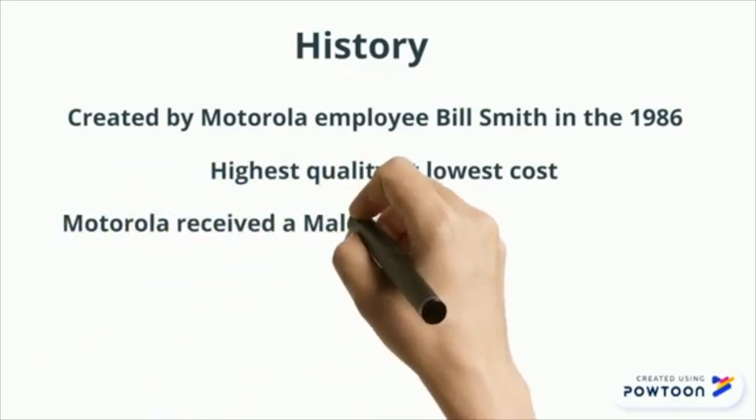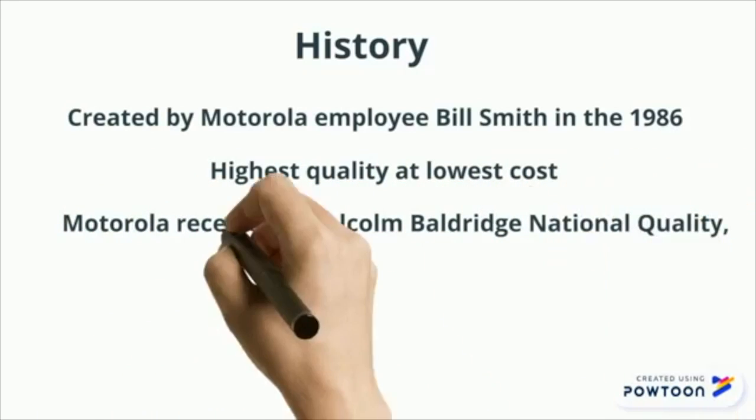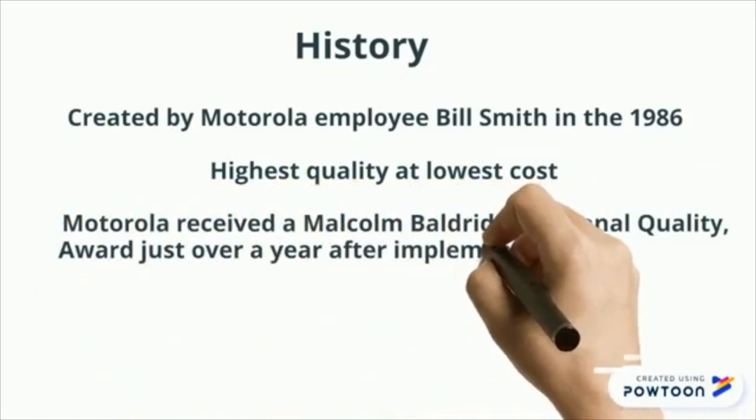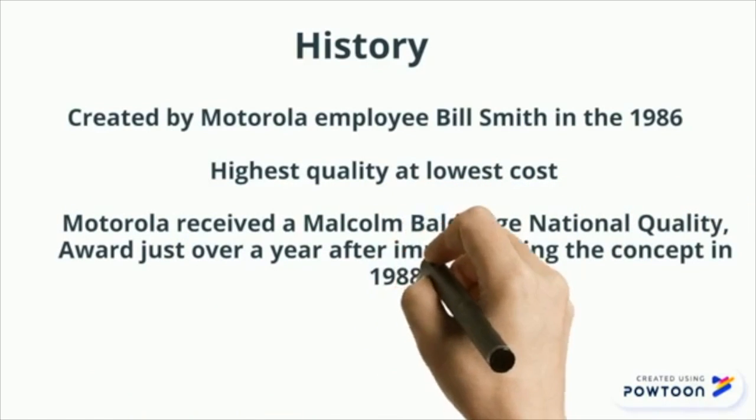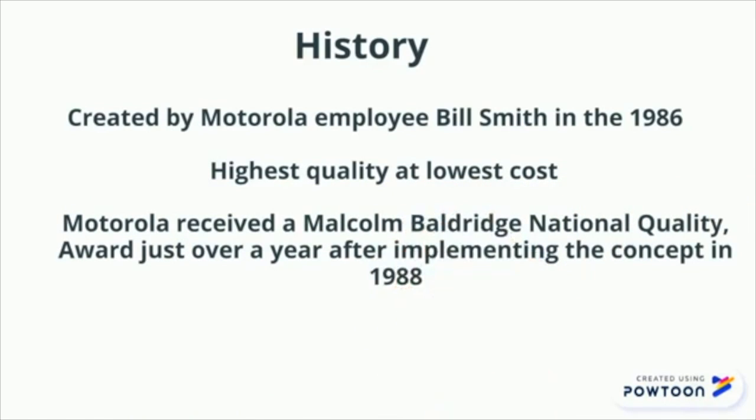Mr. Smith took a lot of inspiration from theories that already existed, but he modernized them and adapted them for his own needs, which ultimately received Motorola a National Quality Award from Malcolm Baldrige in 1988, which was just over a year after being implemented, which shows you how much of a real success it was.